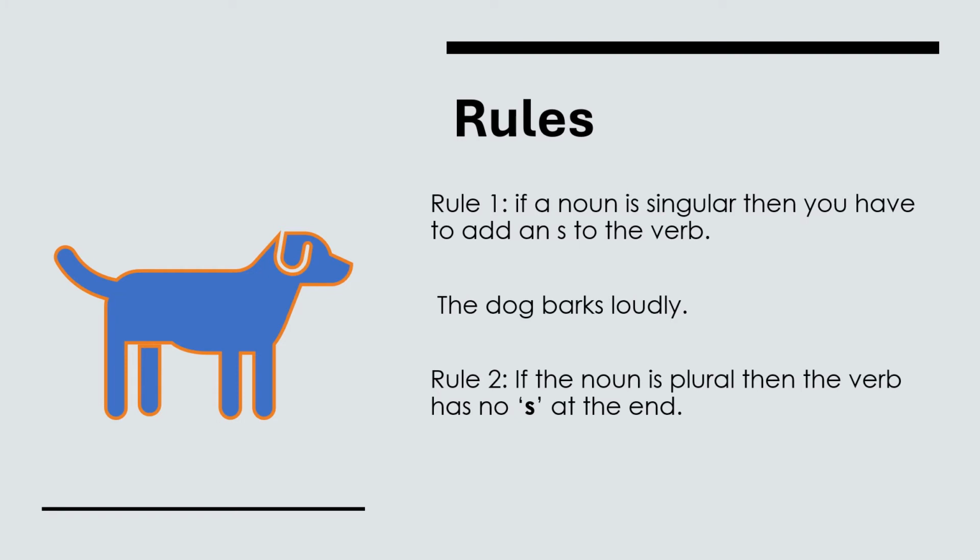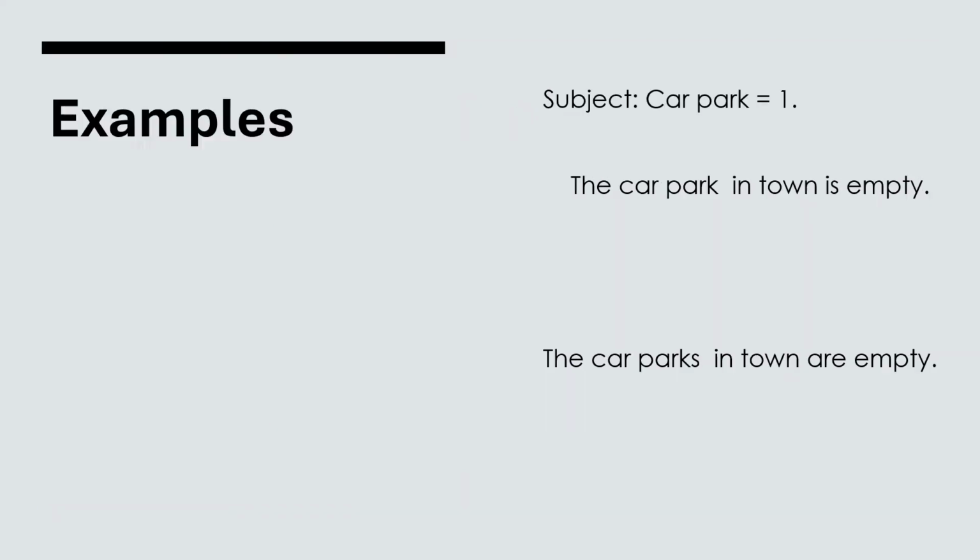Now, you'll find that a lot of the time when you're first learning grammar, you need to understand the rule, and then the more confident you get with your English, the more it becomes like an instinct. So I tend to only give the rules when you need it. If you feel the need to have it, then if it helps you, that's great. So in this case, it'll be the dogs bark loudly. So more than one dog is barking loudly. But we can have a look at this in more depth in a second.